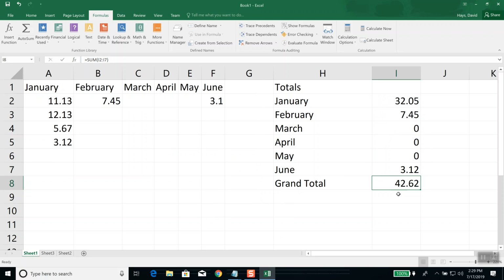Sum F2, F12. See, you're in column J. So instead of F2, F12, you want J2 to J7. Sum, parentheses, J2, colon, J7. And then close the parentheses. Now, before you press enter, see how when you did J2, J7, it highlights the color? So you can see it typed in right now. Then you just press enter.